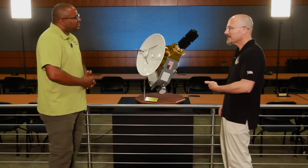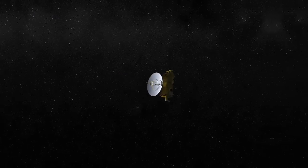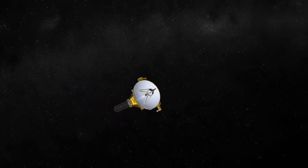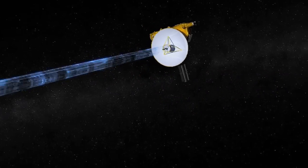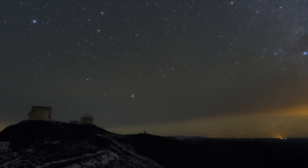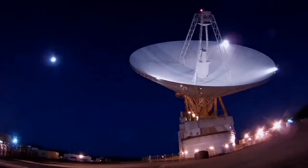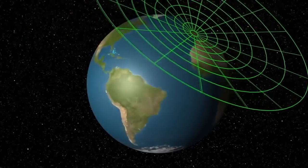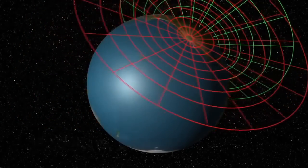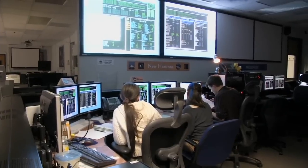How long does it take to communicate with New Horizons? So when you send a signal from the ground, it takes 4.5 hours for the signal to reach the spacecraft. And then if you want to find out what happened, whether it received the signal or not, it takes another 4.5 hours. So it's about 9 hours for the signal to go up to the spacecraft and get the response down. And as it turns out, with the Earth rotating, oftentimes we're receiving the signal on a different ground station from what we sent the commands to the spacecraft on. So it's fortunate that the Deep Space Network has the 70-meter antennas on the ground spaced throughout the globe so that we can get continuous coverage on the transmission and the receipt of the signal.